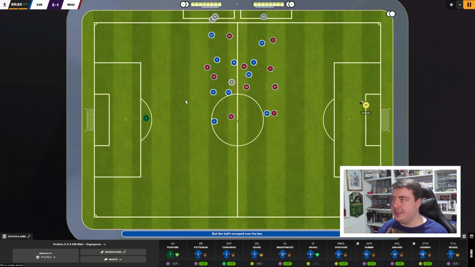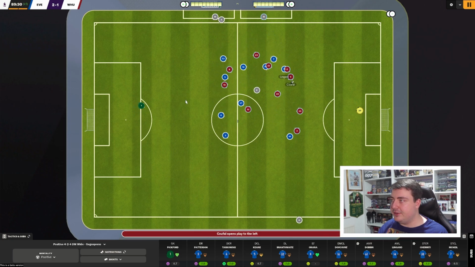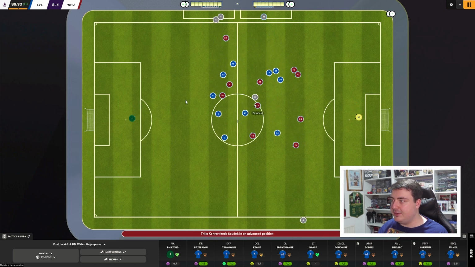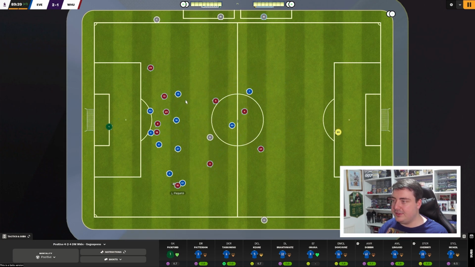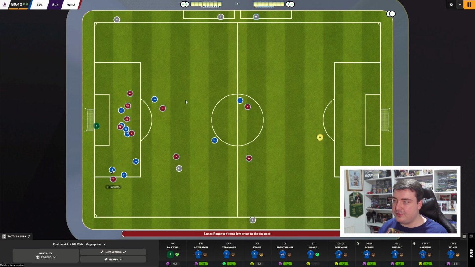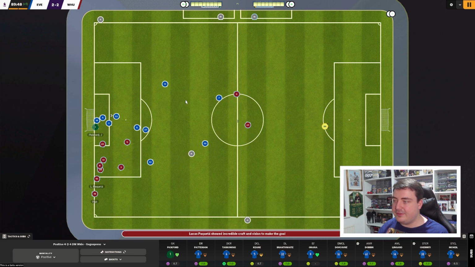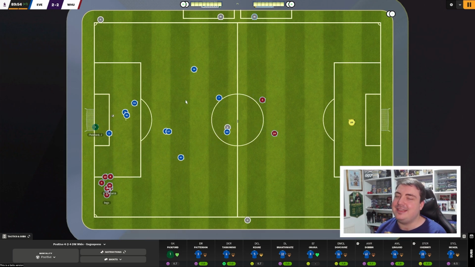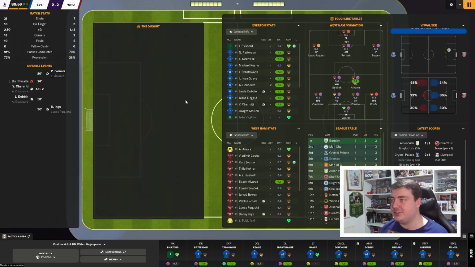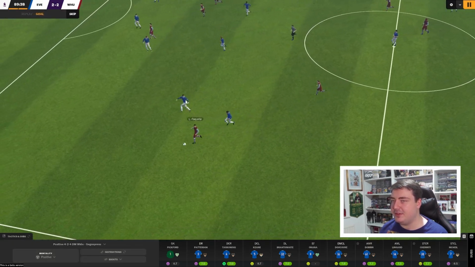But anyway, here is a kick by Areola. Kufal gets it. Kera now to Souček. Can we get this back? It's Paqueta on the left-hand side. West Ham looking dangerous here. Paqueta gets it to Ings, and is that onside? I think it is. And West Ham have equalised in the 89th minute of the match. And that is devastating. Paqueta there on the left-hand side.